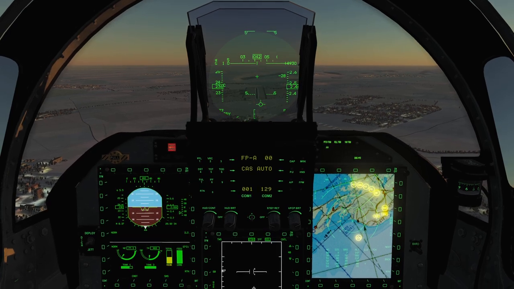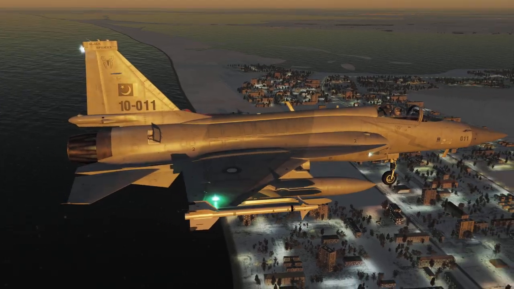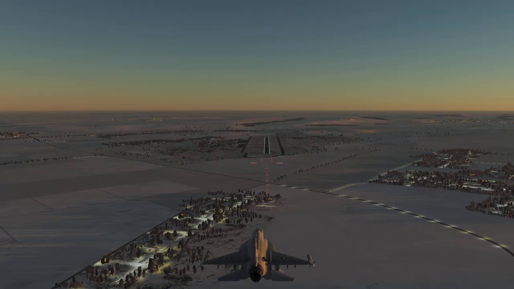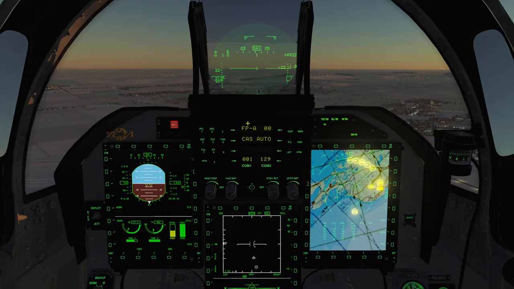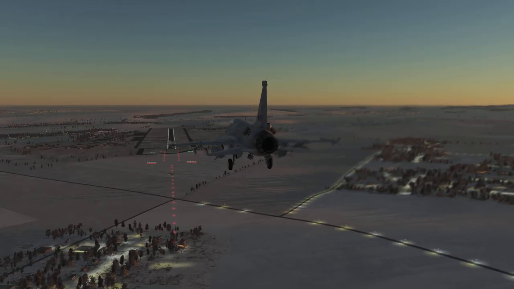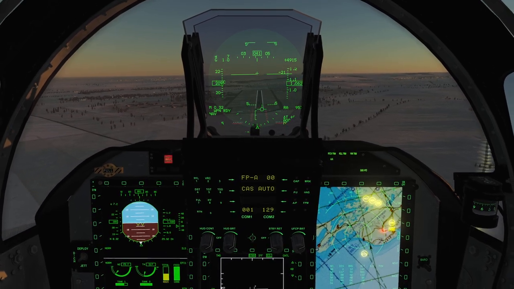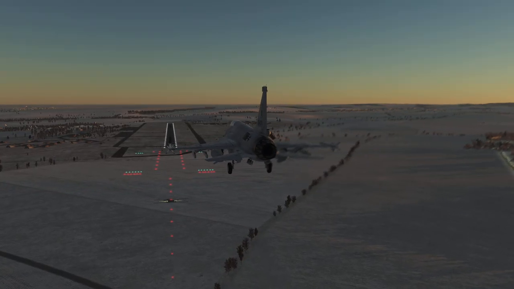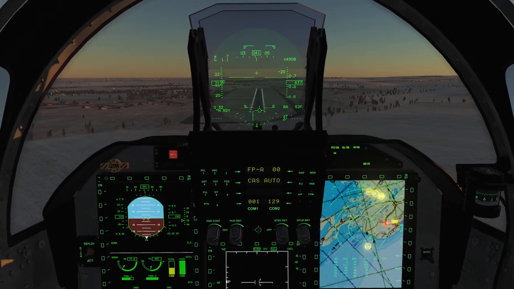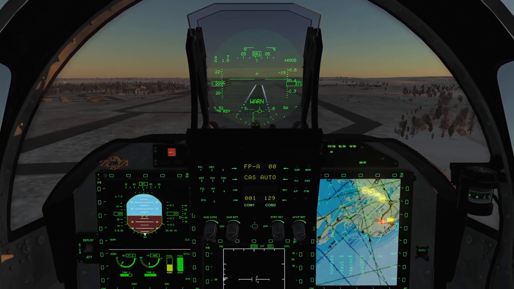Angle of attack. Looks like the Harrier is good to go, but he has spotted us on the inbound. Right, increase speed. Deploy the parachute. Freeze angle of attack.